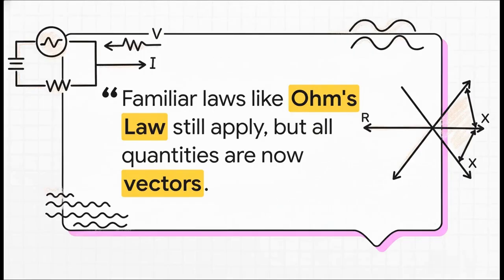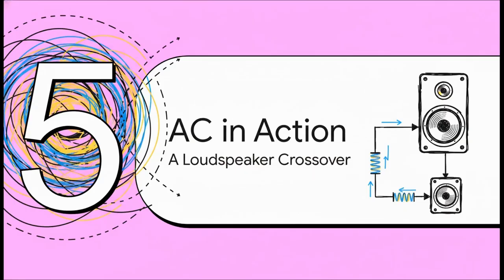And the really amazing part is we're not throwing out the old rules. You know, a classic rule like Ohm's law, it still works perfectly fine. It just gets a little upgrade for AC. Instead of simple resistance, we use the total impedance. And we just have to remember that all these things, voltage, current, and impedance, now have both a size and a direction, or phase.